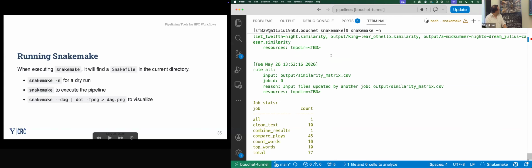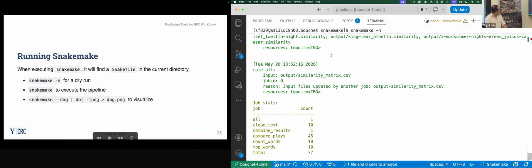But I will zoom in here. So you can see that it has rendered the actual steps that it's going to run. And as I mentioned, it fills in where our variables were with the individual play names for each of those variables at each step. So where we defined that clean text exists for a play.text, it now has filled in that the variable play in this run is Macbeth, and on this run, it's Othello.